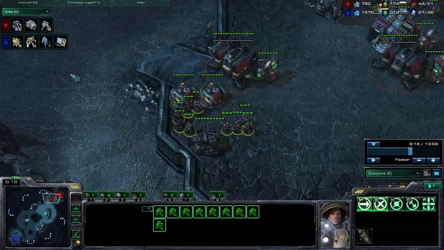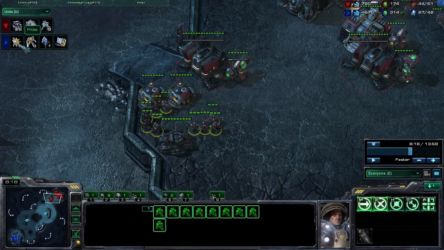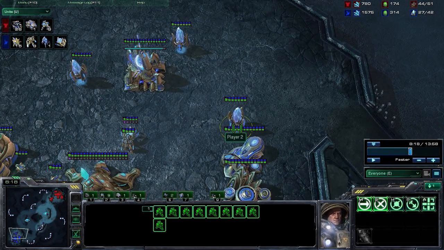My opponent has 15 probes, 3 zealots, 1 stalker, 1 sentry. This is 5 combat units total, as opposed to my 1 siege tank and 9 marines. That's 10 combat units total as compared to 5. 3 of those are melee, by the way, so they will get pummeled before they actually start doing damage.